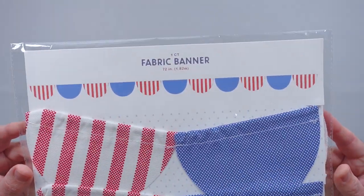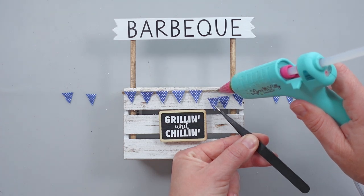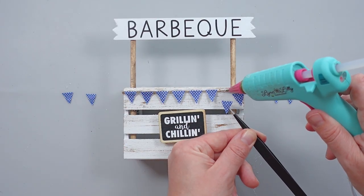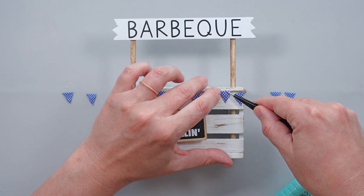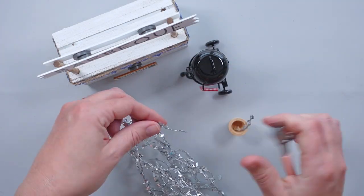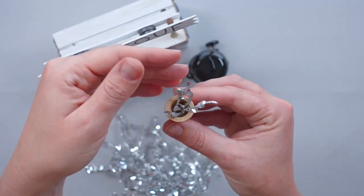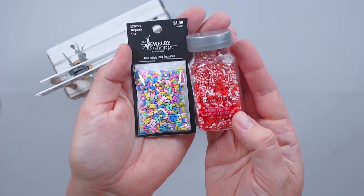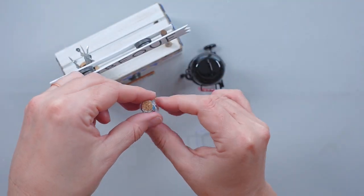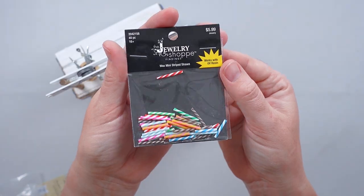To make a banner, I cut small triangle pieces out of a blue flag from a fabric banner I had in my stash, then carefully glued the triangles to a piece of twine that I wrapped around the crate. To go along with the barbecue theme, I purchased a mini grill from Michael's and set it in front of the crate. I purchased a set of mini flower pots at Dollar Tree and filled one with pieces of a silver sparkly pick because I thought they looked like sparklers. Next, I filled the mini glass jar with red, white, and blue polymer sprinkles and set it on top of the crate. I finished the stand by filling a larger glass jar with red, white, and blue polymer straws and placing it on the crate.